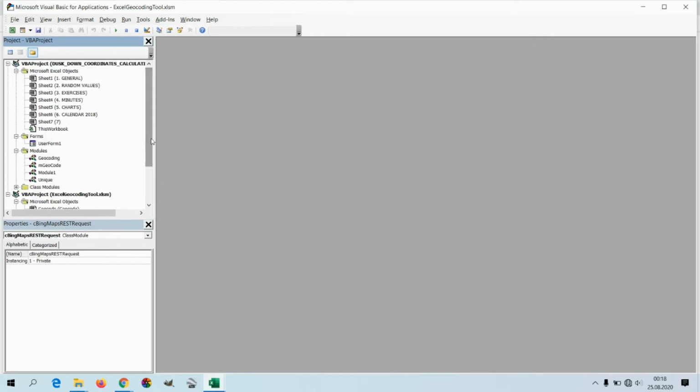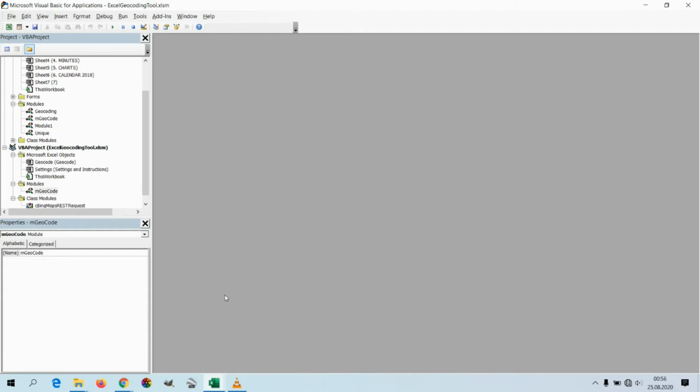But this process might be misleading when you've got a few files. You can simply make a mistake. So personally, I would advise to export and import Visual Basic code via File. Now we've got the Visual Basic macros step sorted.